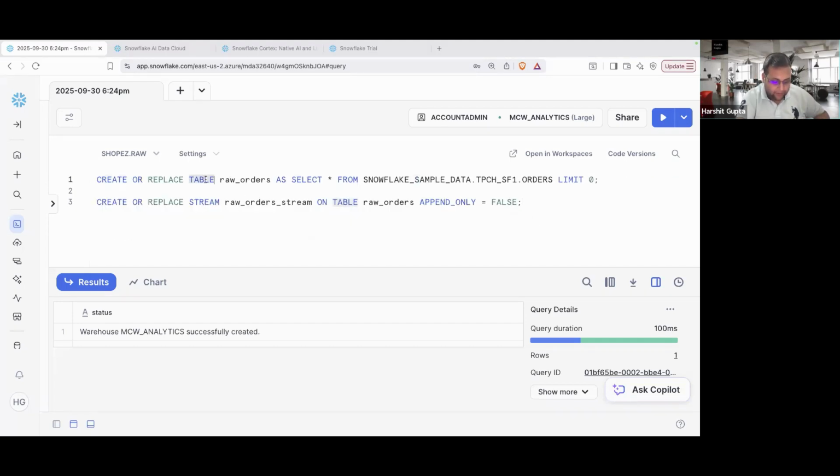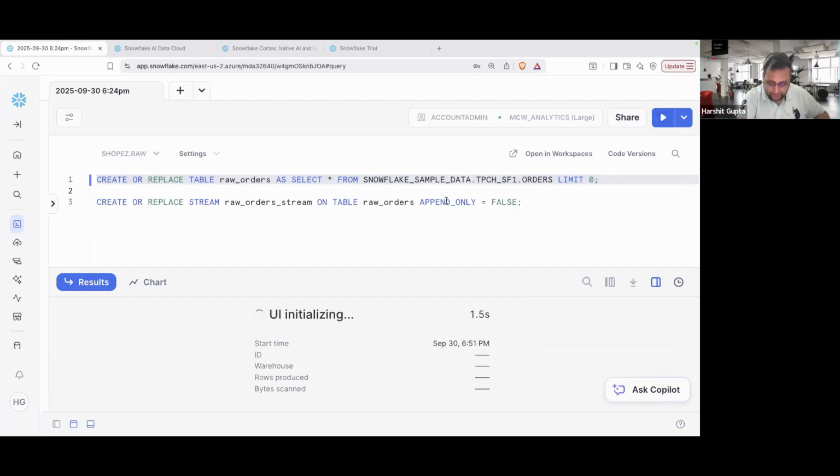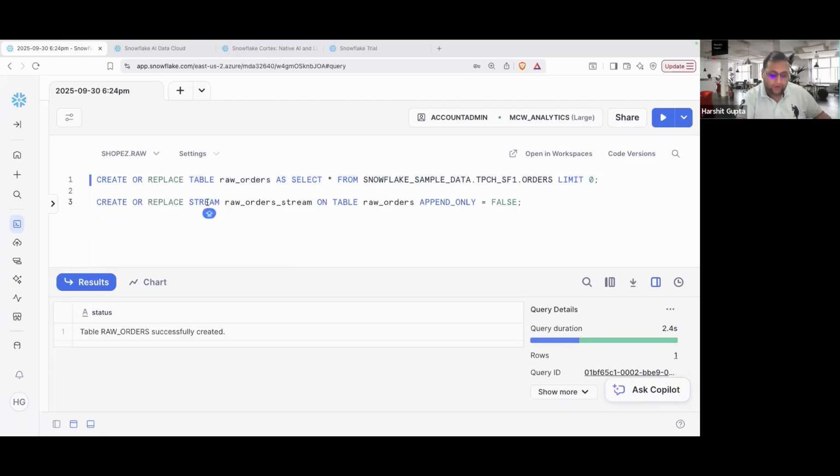Like we create or replace table raw_orders. First of all, let's create this raw table, and then we can create the stream. What is this stream, how is it different from the table, and what would be the use case of the stream? Let's look into that.